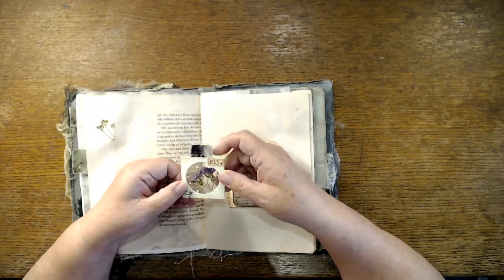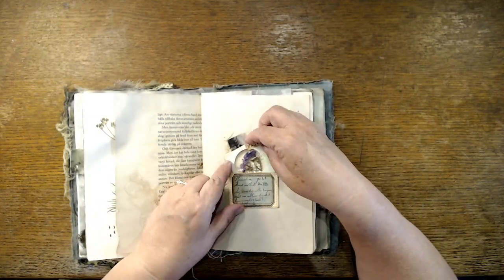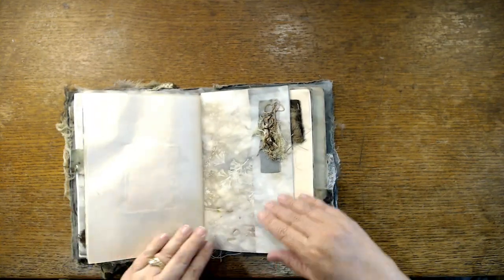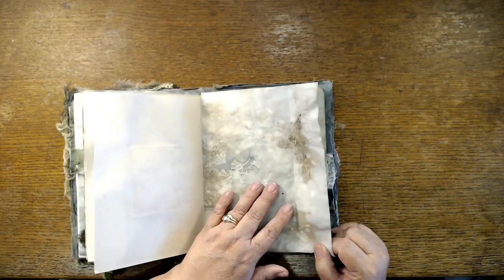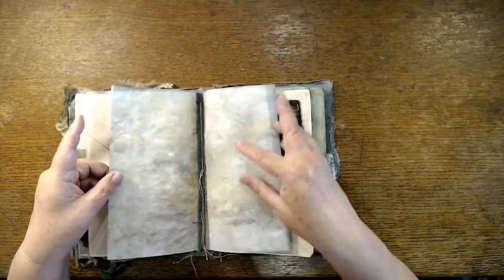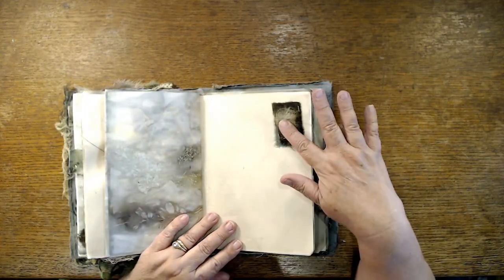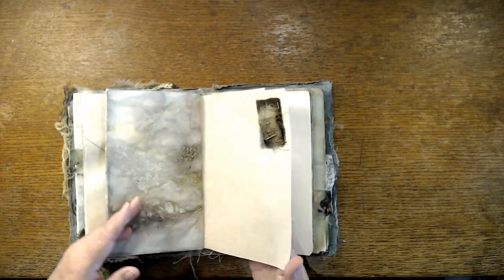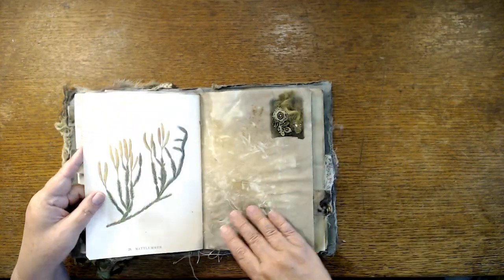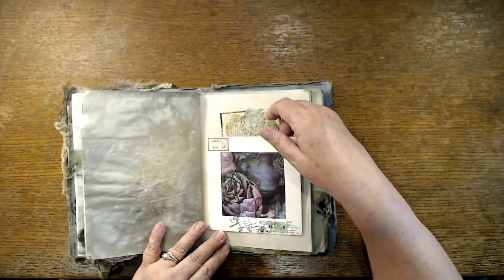I want to go dig out my little specimen thing or coin holders and make the little specimen things like these. How gorgeous is that? Some nice paper. I love her twigs — I love her twigs, I knew I would. The eco prints are so pretty too. It's a really good idea — I like that in the center. Very tactile journals, so you'll want to go through and touch everything again and again. And moody — it's very moody.